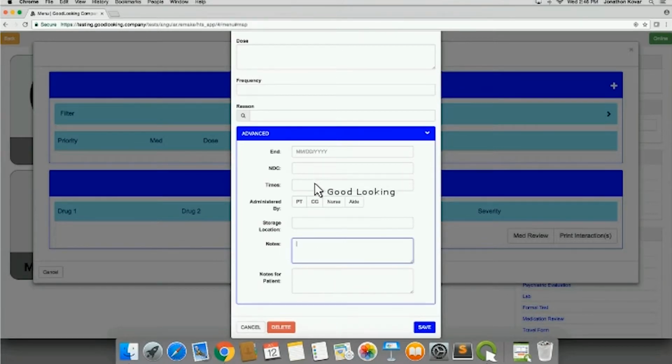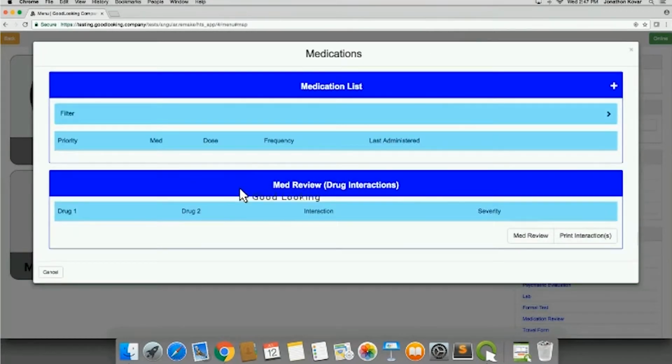For PDN agencies that operate on shifts, and you want the nurse completing your medication administration, you can actually put in the times of day that the patient would be receiving that medication, and the system will prompt on the MAR for the nurse to administer those medications on that particular day.